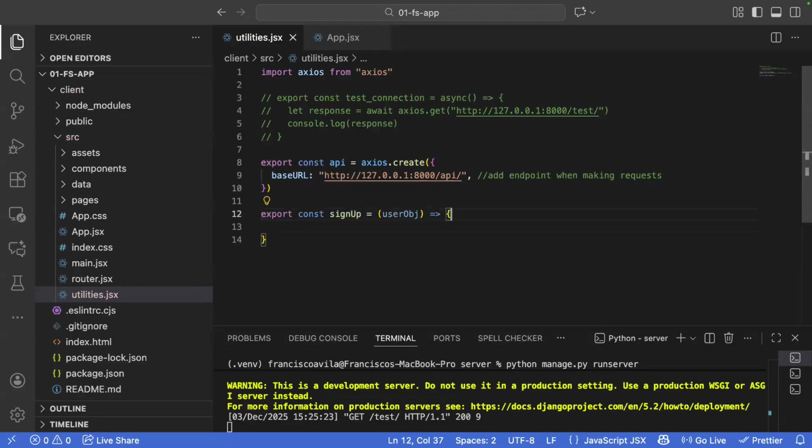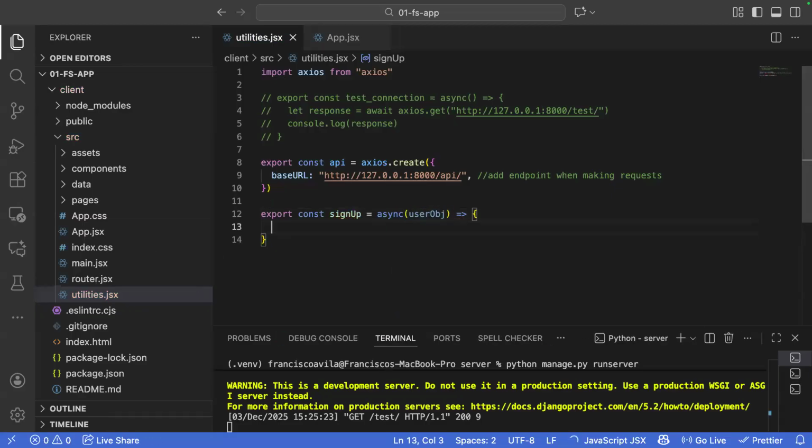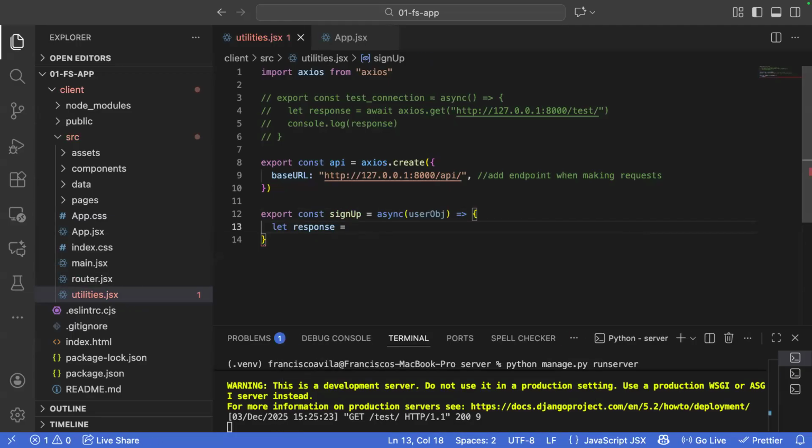This will be an asynchronous function, and it is going to utilize Axios again. I'll say let response be equal to, and actually I'm just going to grab data straight out from the response so I don't have to deal with it.